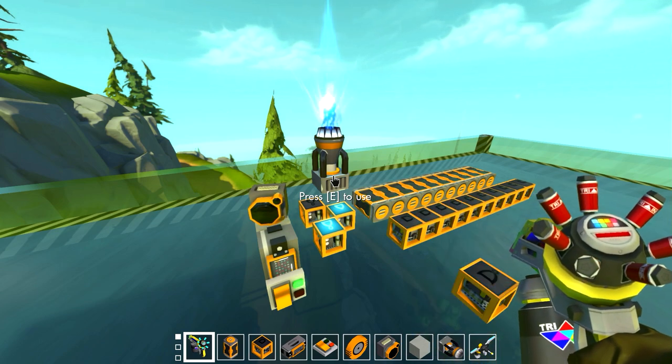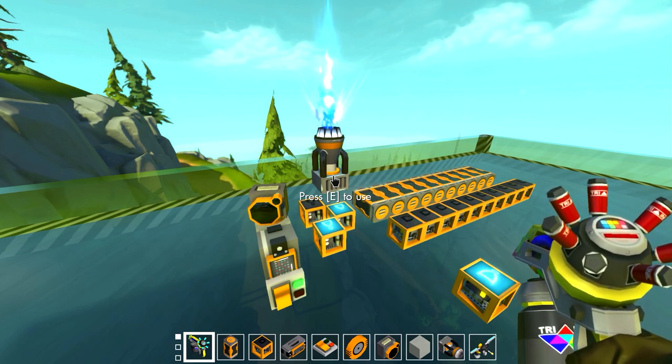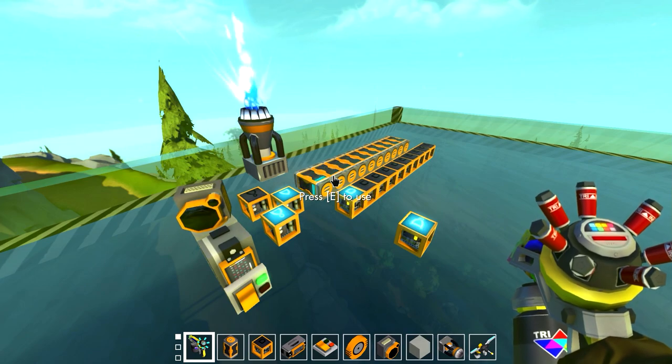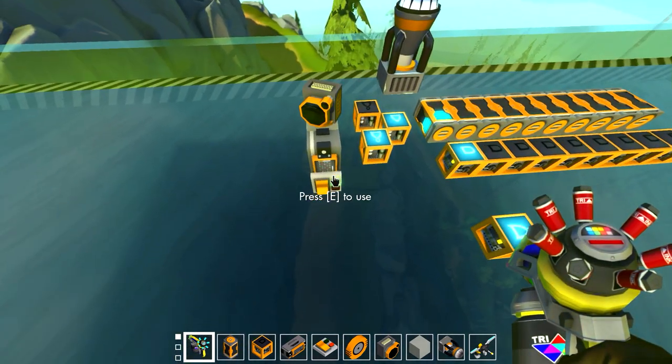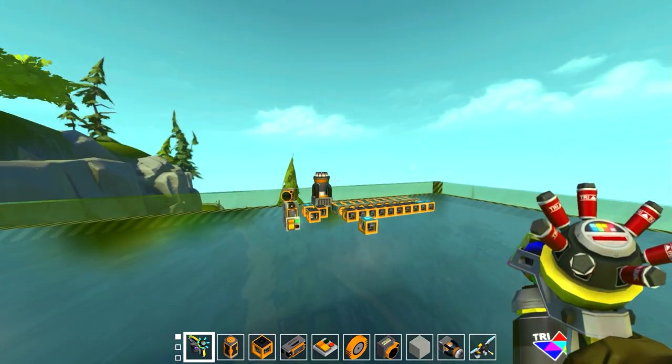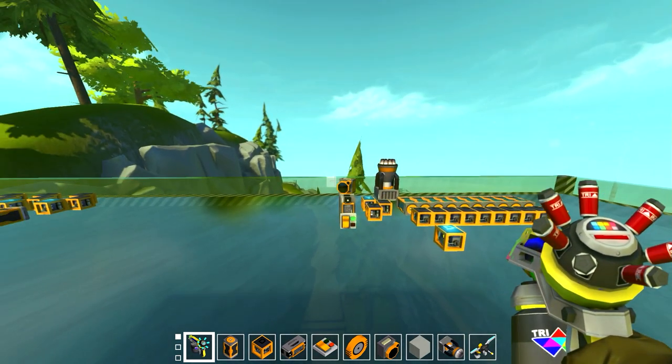If you want to make a creation that can detect things and continuously detect them, or if you want to make something with sort of security cameras or something like that, this is a really good way to do it. And you can see there, as soon as we step away from it, it'll complete the timer and it'll in fact shut off the thruster. And then it'll continue to move.